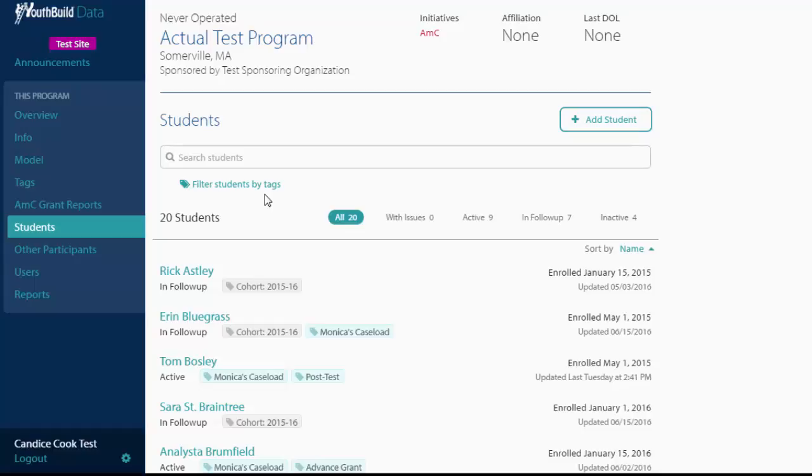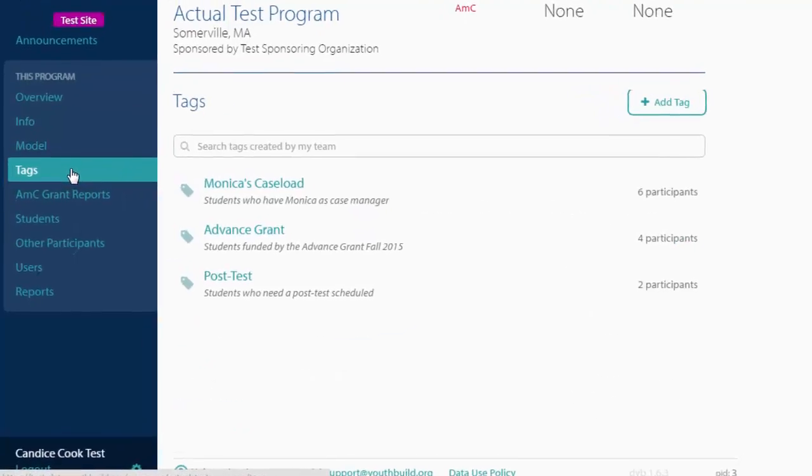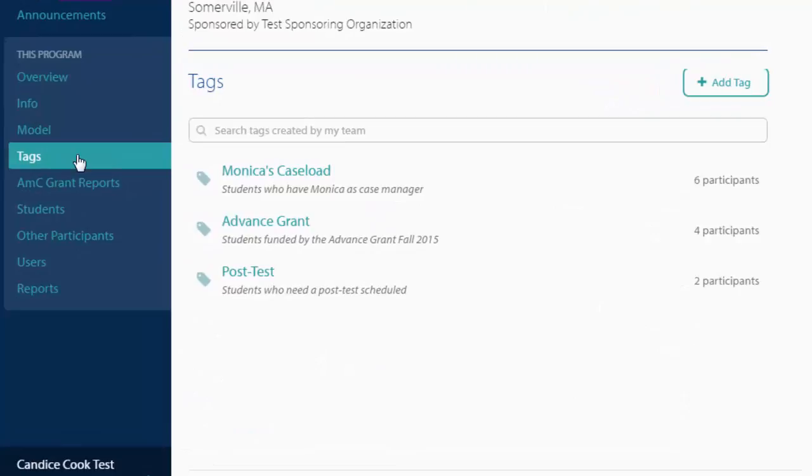DYB is not going to have system tags for those, but you can create user tags for just that purpose. So let's make one. Choose Tags from the left side menu. All editing and managing of your program's user tags is done here from the Tags page. Now keep in mind all other DYB users at your program can see and use your tags and vice versa. We're going to make that tag for the mental toughness class who enrolled together in January.